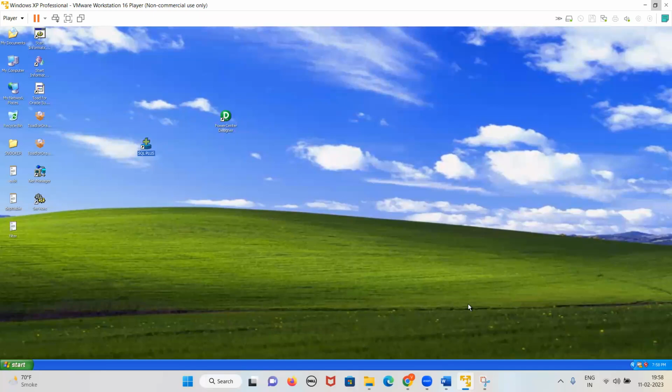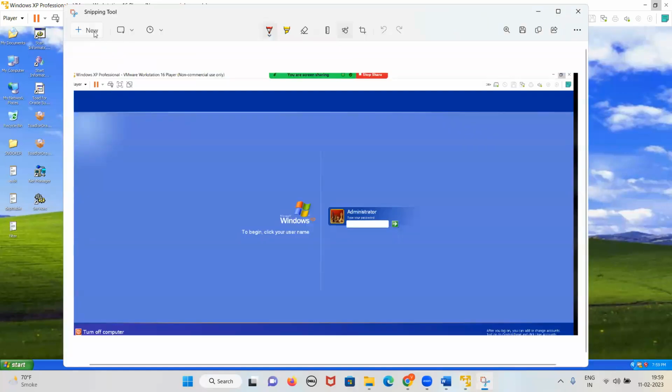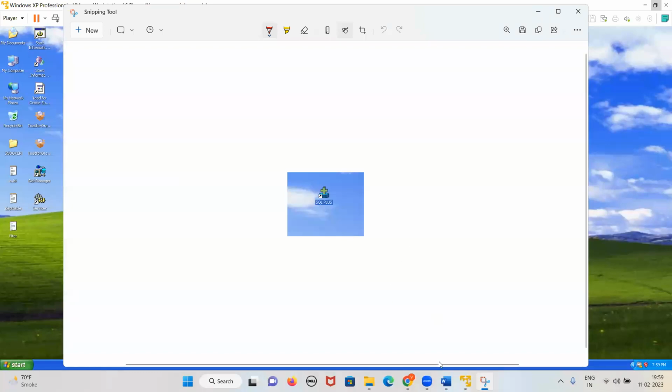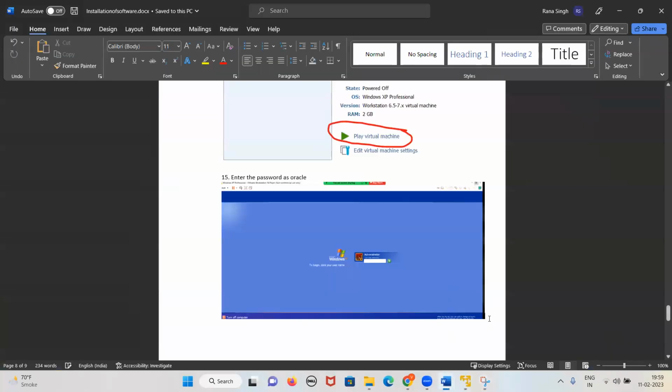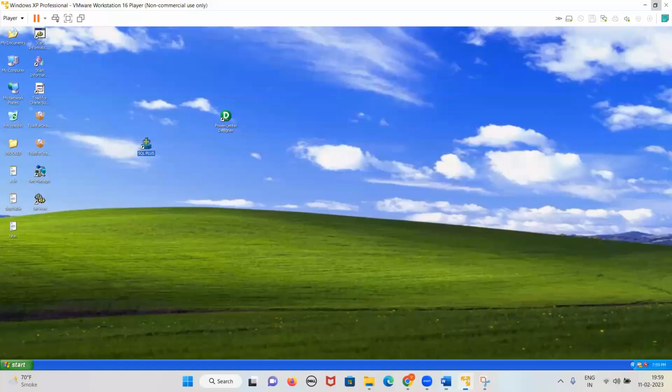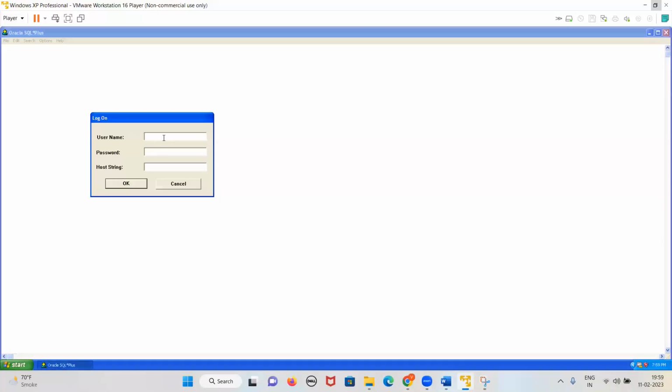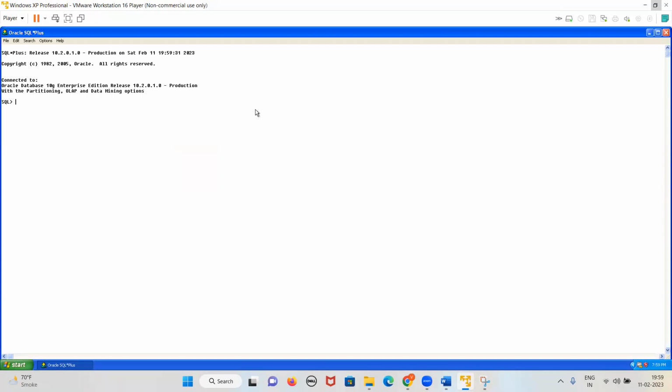So next step is, after all these things, we have to double click on this SQL Plus and give the username and password as Scott and Tiger. Next step is double click on SQL Plus, enter the username and password as Scott and Tiger. That's all you have to do. Now double click here, give the username as Scott and give the password as Tiger. Am I clear till this much? Tell me, Tannu, yes or no?